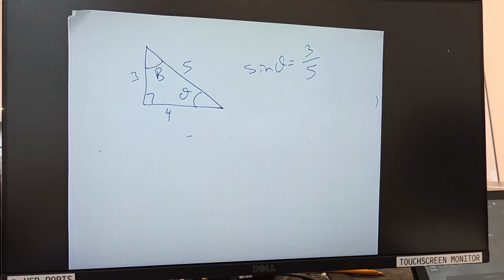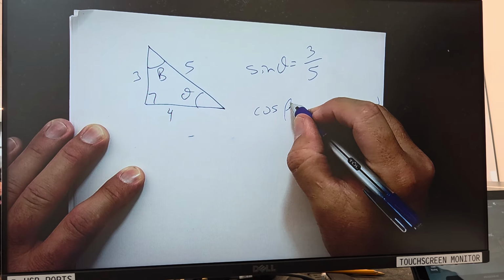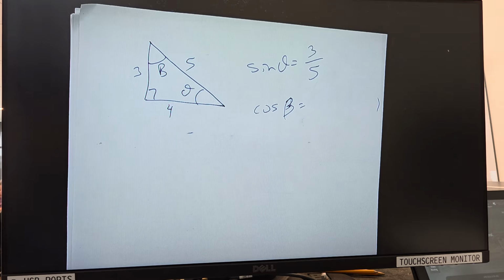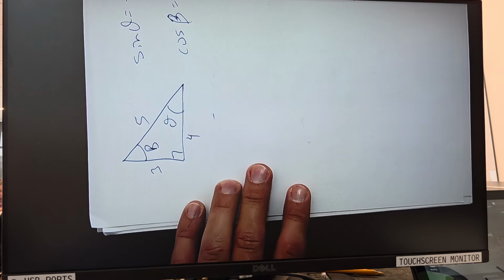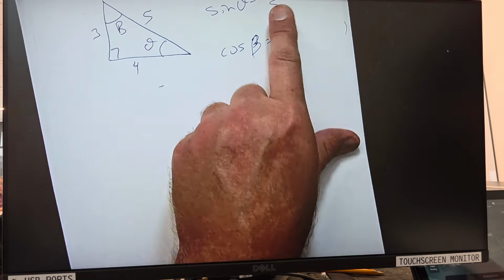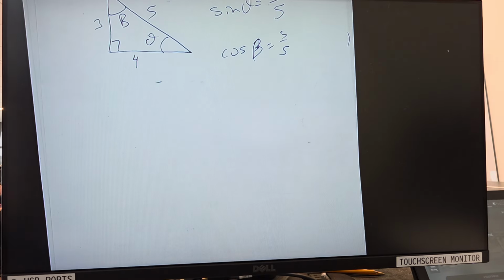So what's cosine of beta? The way that I taught this, what's the one thing you have to do? I'm sorry, not beta, but b. I went to Greek there for a second. What's cosine of b? What's the one thing you have to do the way I taught this? Flip the triangle, right? So now, what is cosine like? Do you see what became x now? 3, which is what used to be y. So of course, those are the same outputs, yes? Because if I rotate the triangle, then I'm going to get the other number showing up. The first number is going to suddenly become the one that trig function needs.